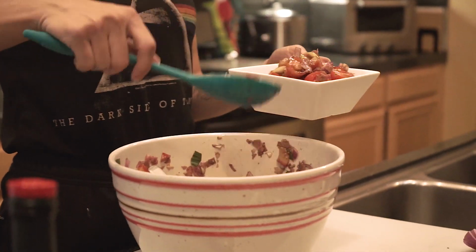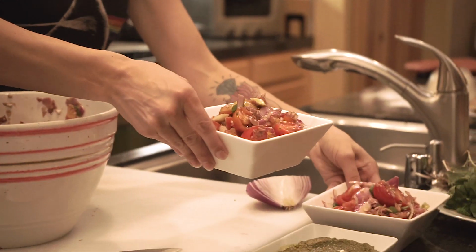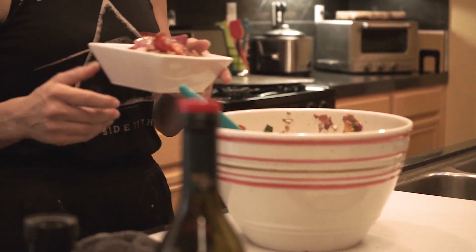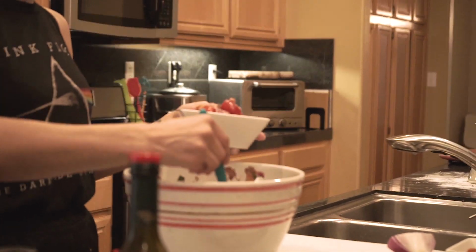My favorites and my comfort and just things that I love and the easy things. People think that cooking is really difficult, and it's not. What you have in front of you is a tomato salad with purple onions, chives, cilantro, a little bit of basil, salt, pepper, and balsamic oil. It's super easy and it's super yummy.